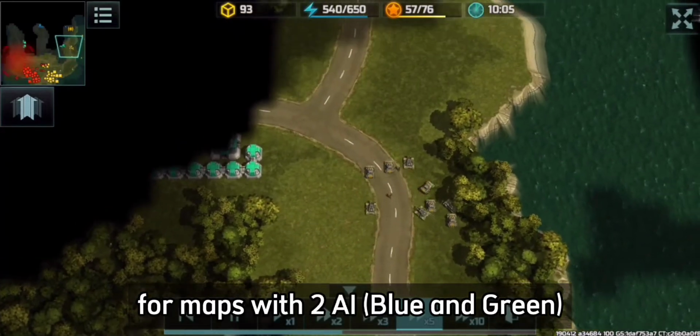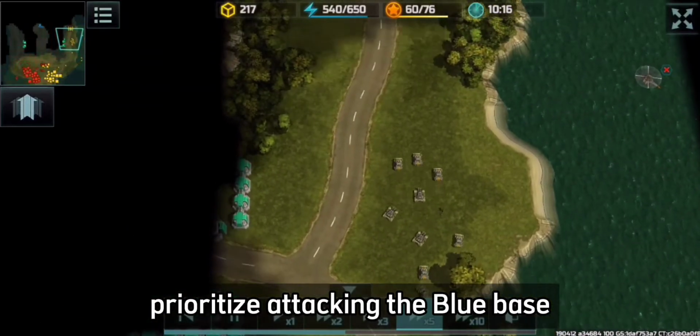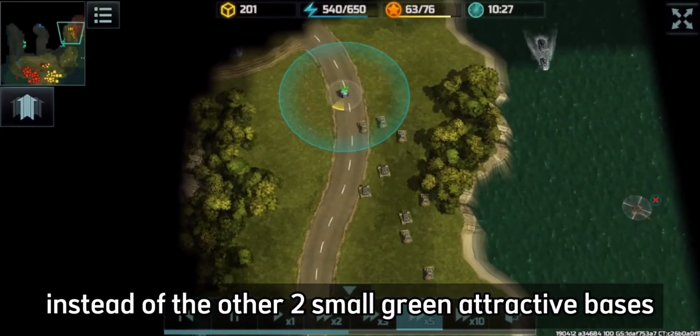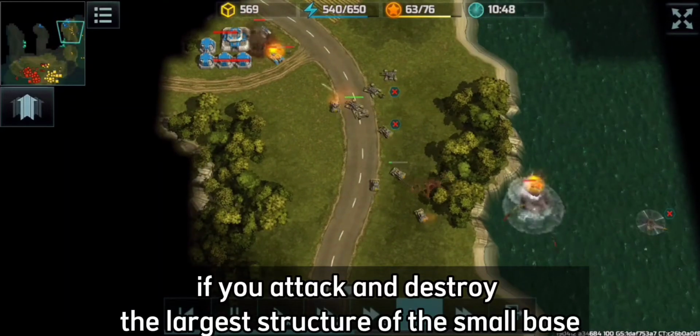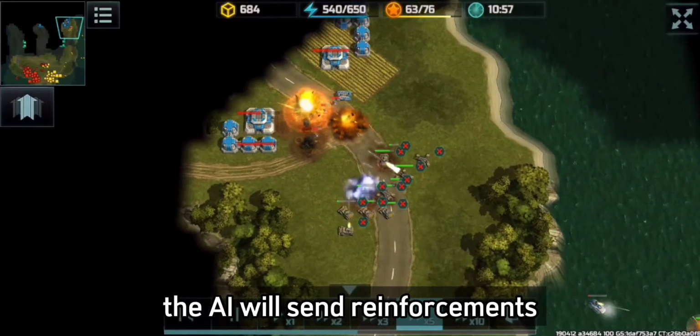For maps with 2 AIs, prioritize attacking the blue base instead of the other 2 small green attractive bases. If you attack and destroy the largest structure of the small base, the AI will send reinforcements.